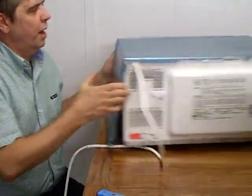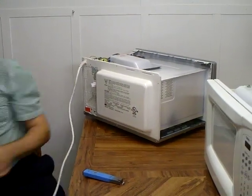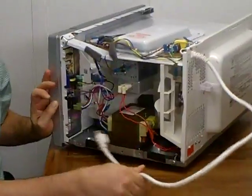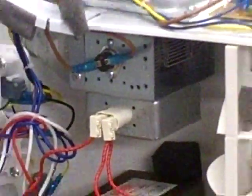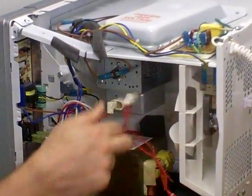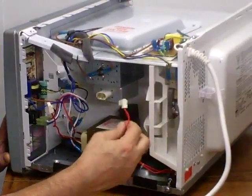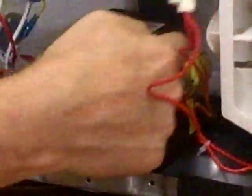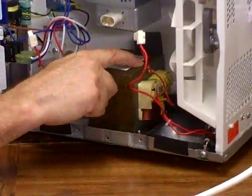You basically remove the back of the microwave and put it off to the side. Looking at this unit here, you have a control board, a power transformer, and a magnetron. The magnetron is the device that makes the microwaves — when it's in the off position there's no radiation coming from it. We remove the plugs from the microwave, remove the magnetron completely, and then use the voltage. There are three different leads: one lead goes to the capacitor and back to the magnetron — that's the very high voltage lead — and the other connection is to the ground of the transformer.